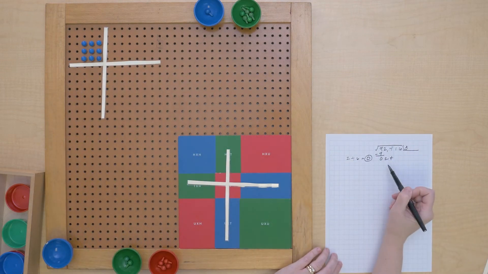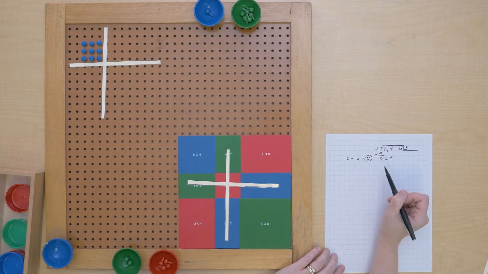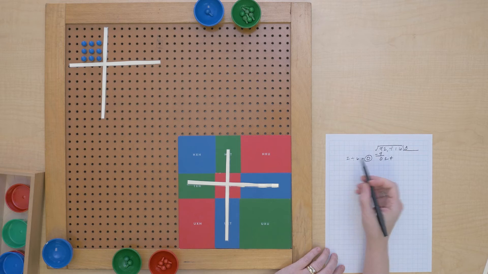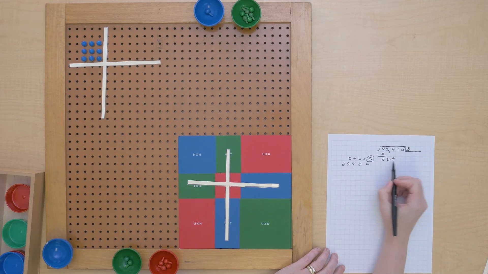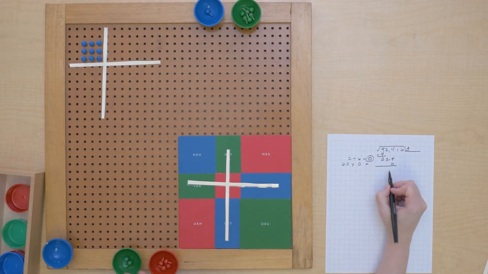Let's see if we're correct. We'll take our trial divisor, annex the trial root, multiply times the trial root, and that means we shared out zero. So we still have these 2400 left.